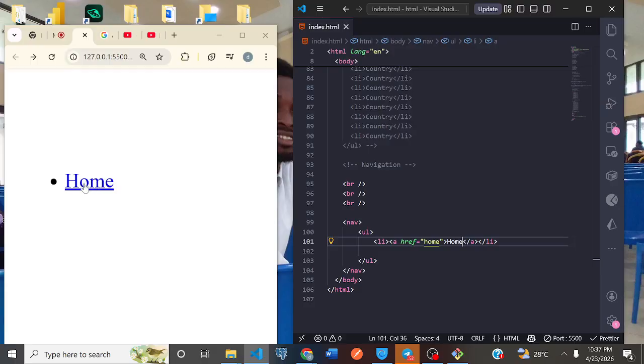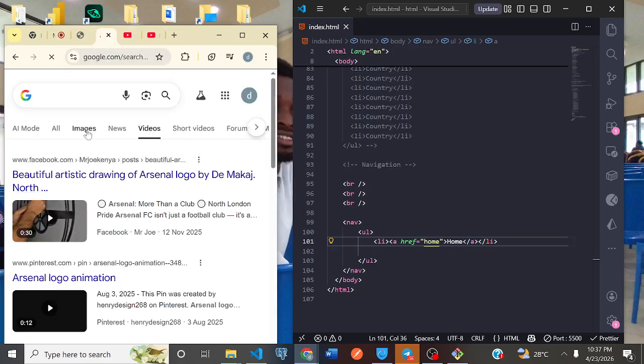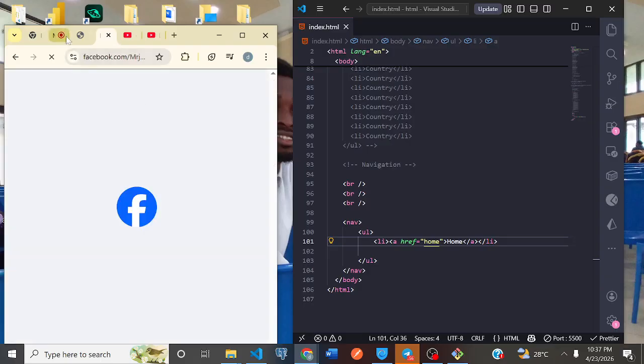So in this case, now I can be able to click on it. If I click on this home now, it takes me to the home page, assuming there's a page here. The page will automatically show, just like what I showed you here. If you click on the home picture, it takes you to the image place and you'll be able to see something there. So one more thing before we go.